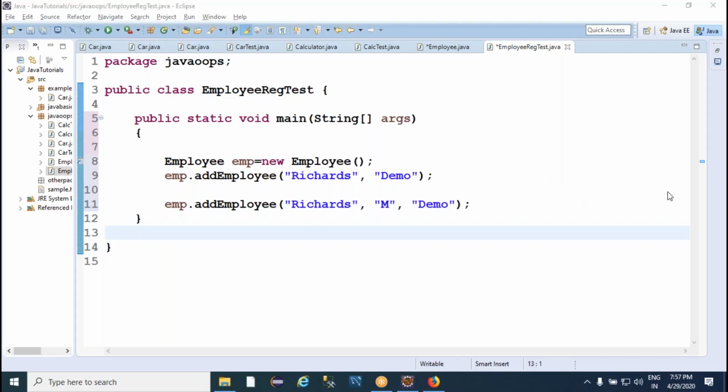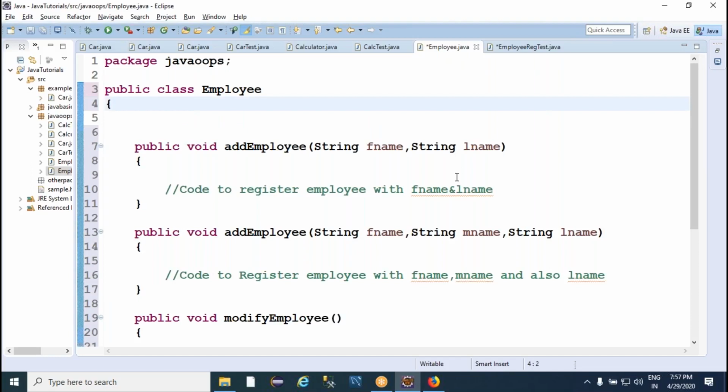Please do confirm you understood this. Everybody, if I get confirmation, then I'll understand, then I can go further. Good, good. So this is the method overloading scenario.